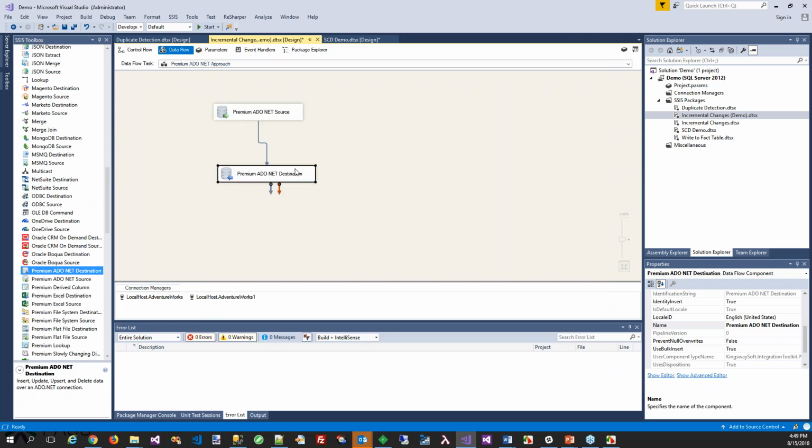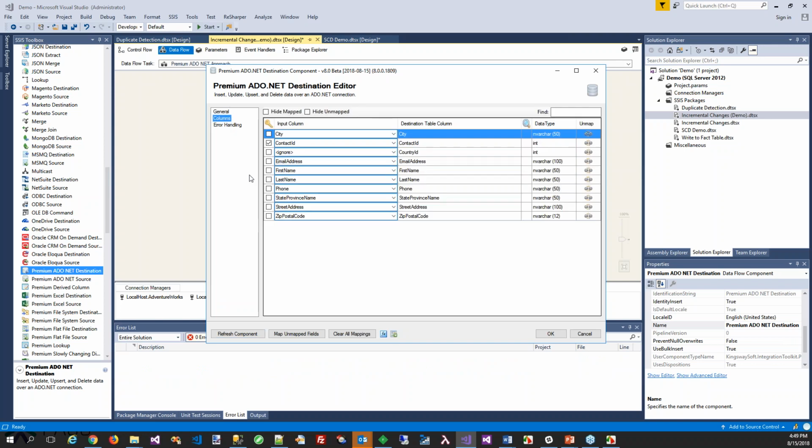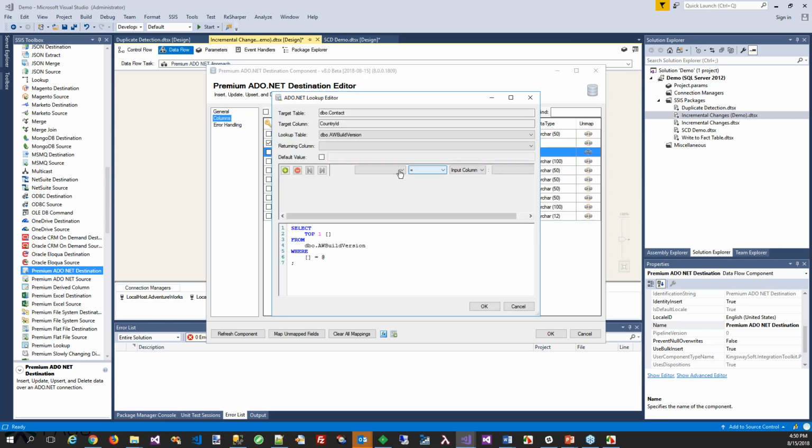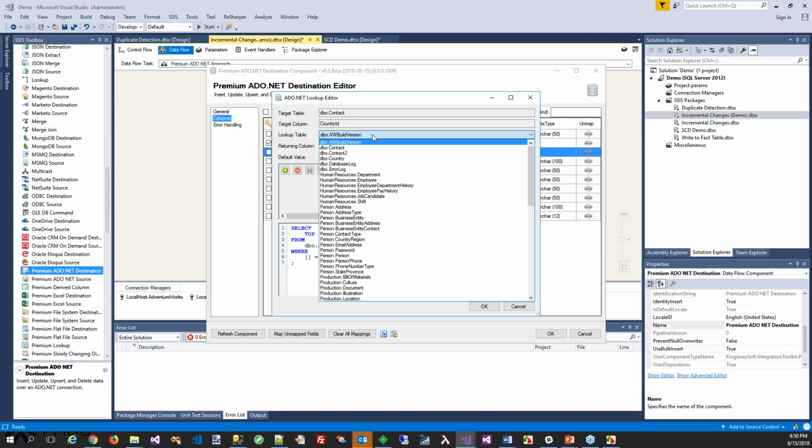Okay. And let me just show you one more thing I wanted to show. It's the lookup strategy. When you write data into the target system, lookup can be painful to implement in SSIS. I don't know how many people enjoy doing the lookup, but we try to simplify and make your life easier by offering you a lookup feature that you can configure inside this destination right away. You don't need to do any lookup transformation.